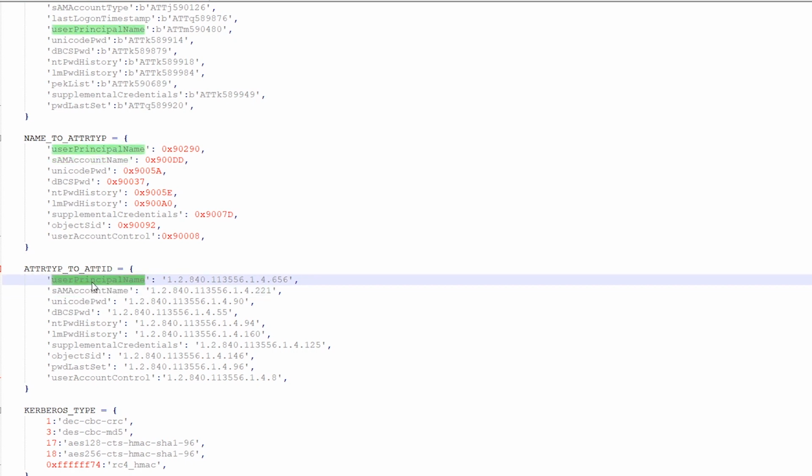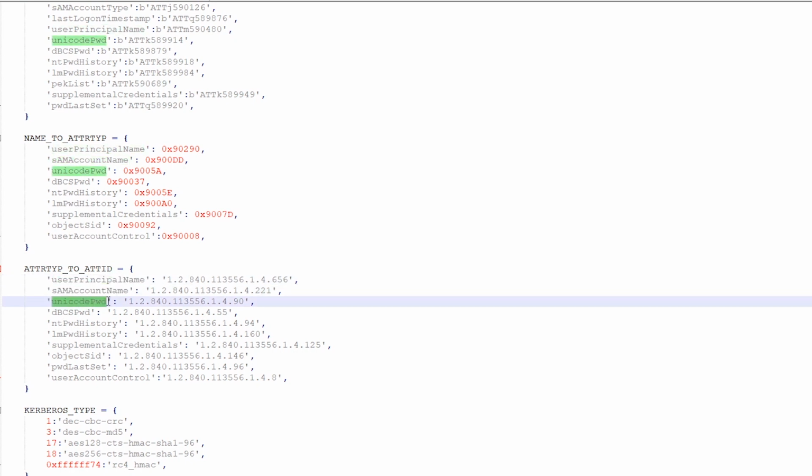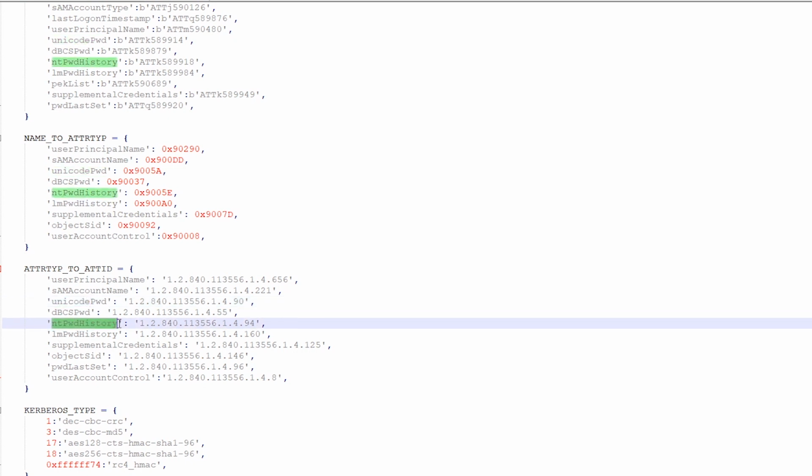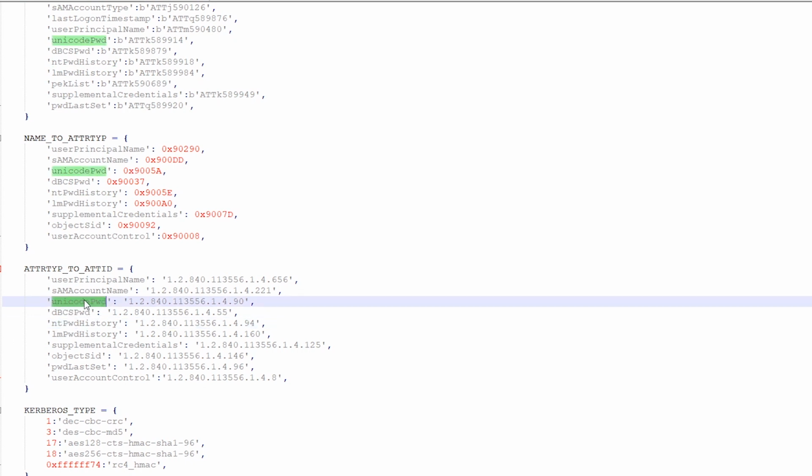That's the newer version of the username. But the important one really is this Unicode password, or unicodePwd. That's where the user's password hash is actually stored. These ones are just the user's old passwords, because it needs to keep track of passwords in case the user tries to reuse the same password and you've set your password policy not to allow that. But this one is the main one where we're going to get the LM and the NTLM password hash.